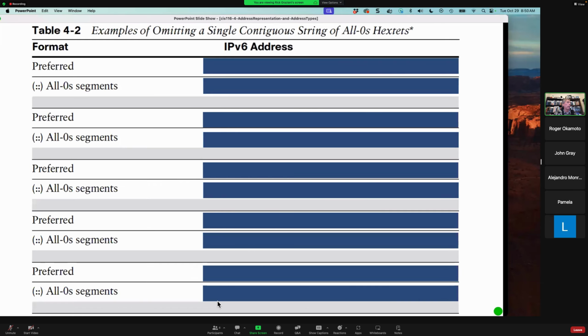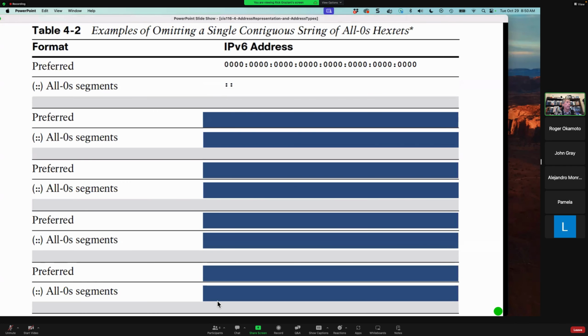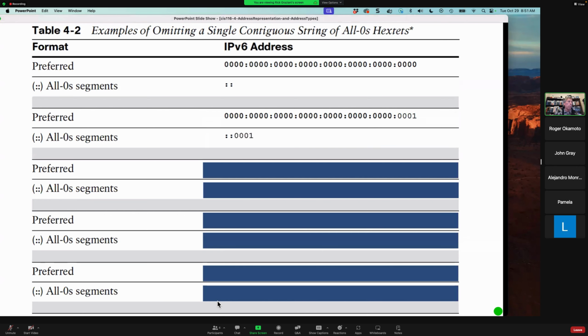Okay, this is showing some all 0 hextets. Whoa, what's this? Can you have an address of all zeros? You can. We talk about this in routing, when we talk about CIS 82, CIS 83 routing. But this would be just a double colon. This would be like for a default route, if you're familiar with that. If you had all zeros and a one, I could show it like that.